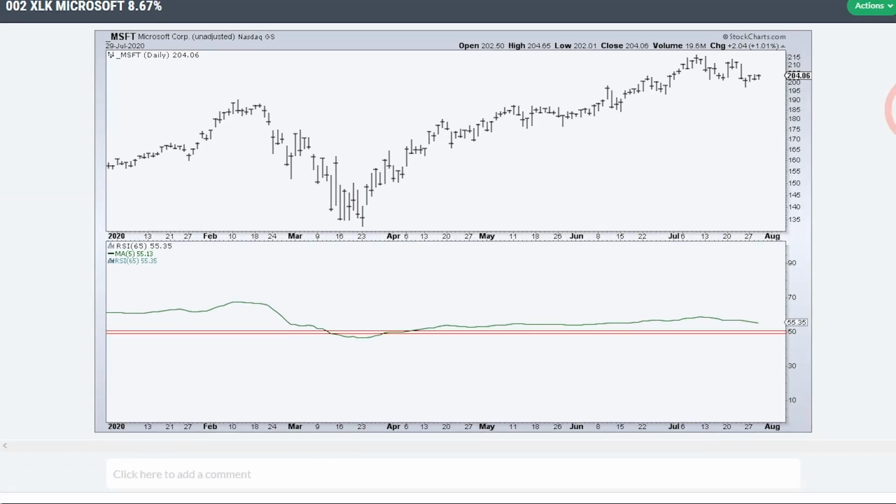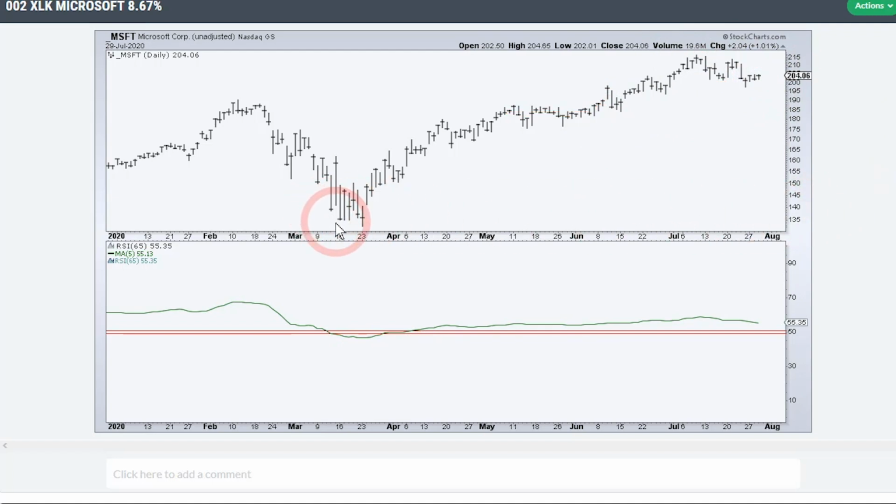So here's Microsoft. It's another tech titan, and you can see that it had a bearish signal there in the middle of March, but flipped back to bullish a little bit earlier than Apple, I believe, and has run up. Now, Microsoft had a nice little consolidation there in May into June, and then got a breakout and moved to new highs. And now it's kind of pulling back. So this could be some sort of a flag pattern after this advance, and a breakout would technically be bullish.